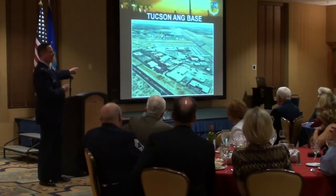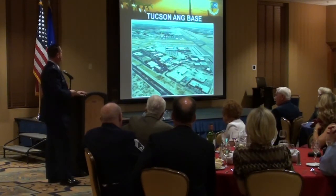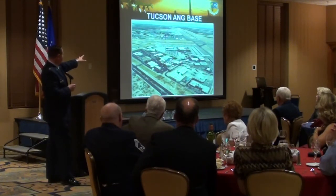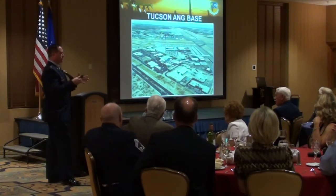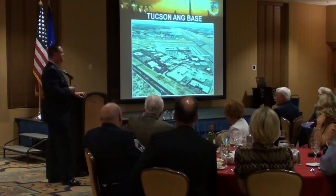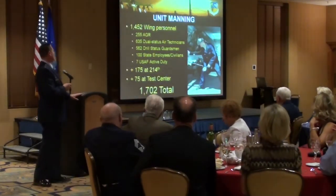Here's our Tucson Air National Guard base. It's 93 acres just shoved on top of each other. It is not a big base at all. So we've got the main facilities down on the left-hand side. And toward the back, you can see the angle where we've got our 78 fighters. We've got our own POL, fuels. We're very much a self-sustaining base. Though DM is over here 7 miles away, and we work with them, we do not depend on them for anything. We're very much a standalone base. We work very well with the color guard. We work very well with security forces. We share a lot of things, but we are very much a standalone base, 7 miles away, hidden in plain sight.